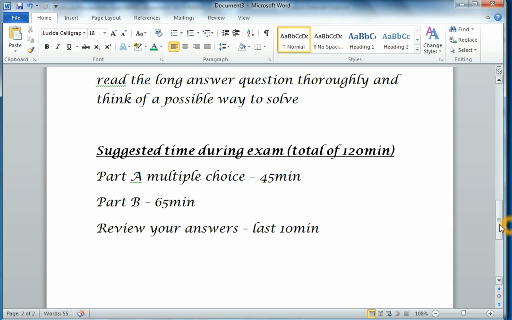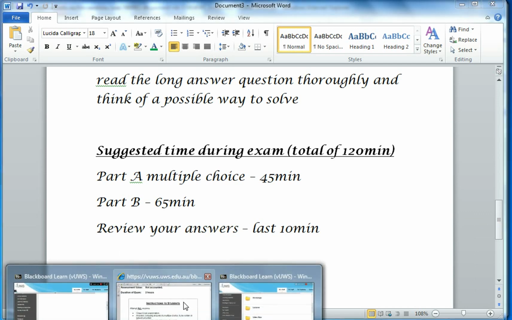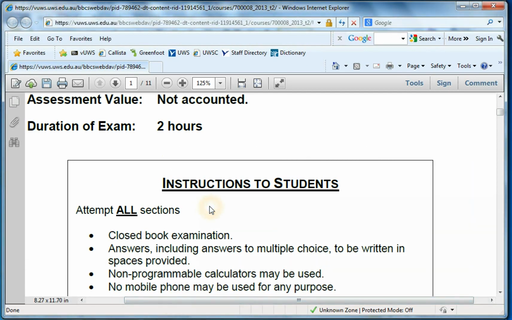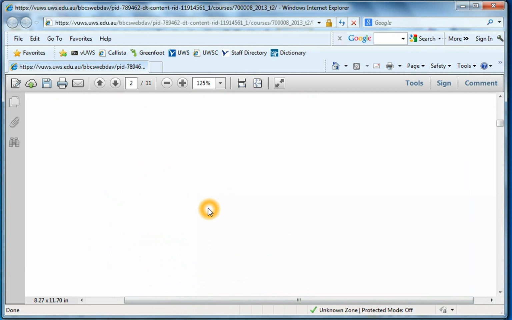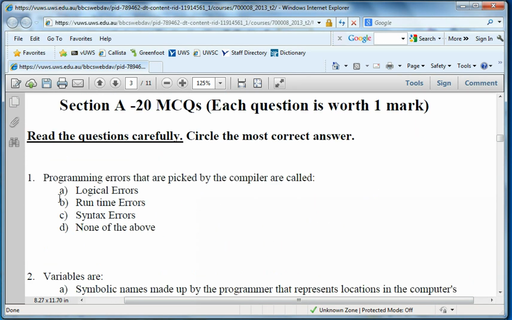Okay, now let's look at the questions. Question 1. Programming errors that are picked up by the compiler are called. How do you work out these kinds of answers? Now, either you know the answer and you can just spot it and circle it, or you need to read all the answers.